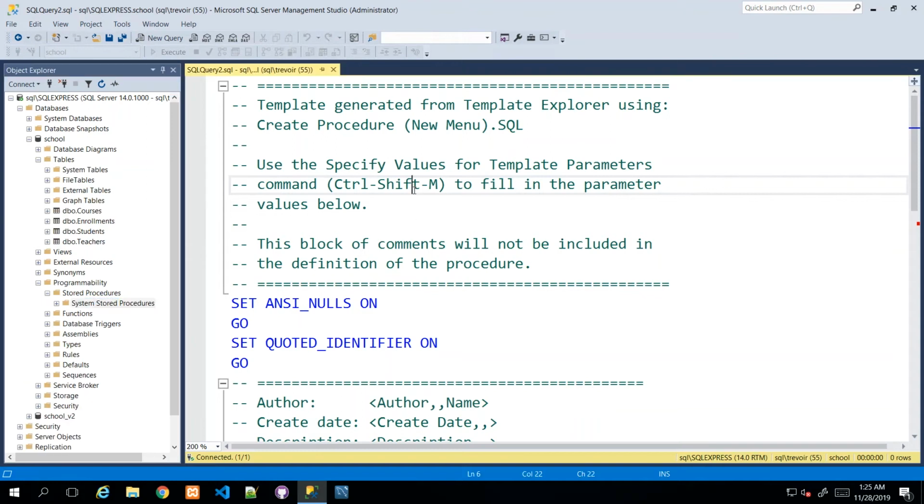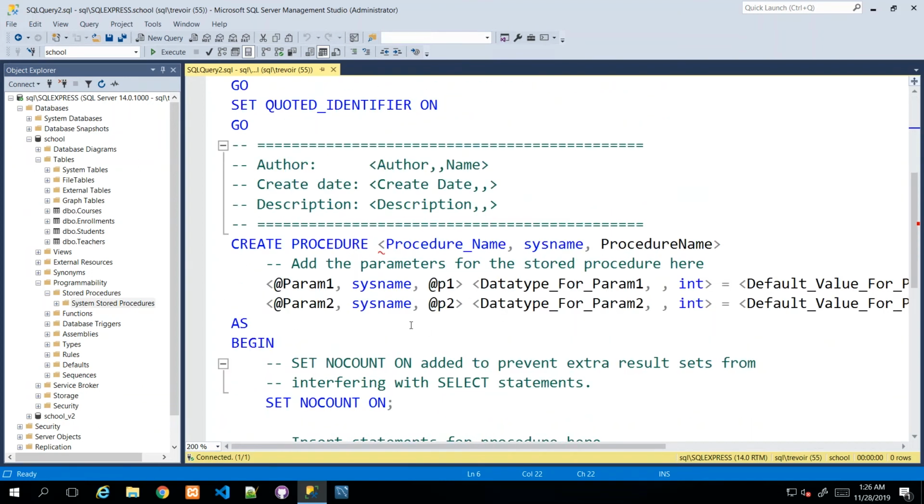Once you're creating a stored procedure, you'll be given a template. And if you've done functions, then you would realize that this template looks very much like functions. It's almost like you've done one, you've done all. The only major difference here is that instead of saying create function, it really says create procedure. All right, but then everything inside the angle brackets needs to be replaced just like we would have done in the other template files. So for this procedure, I'm going to call it select all students.